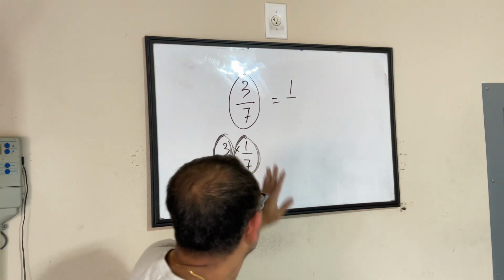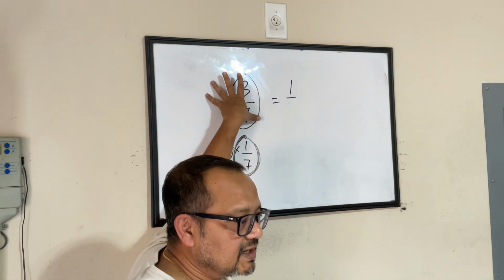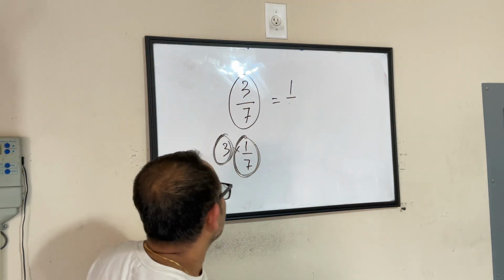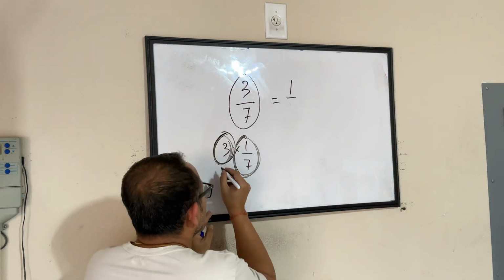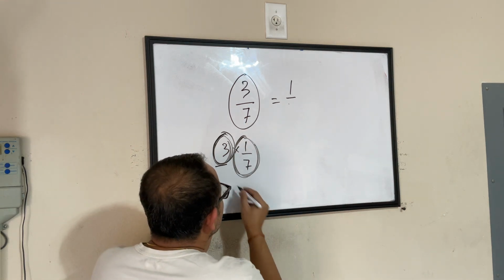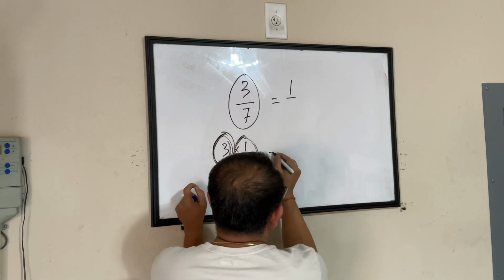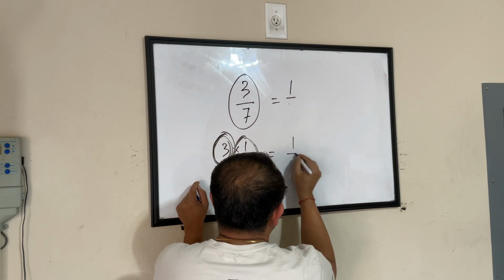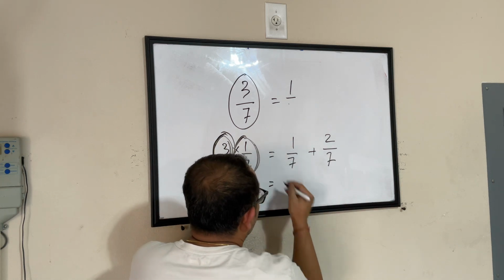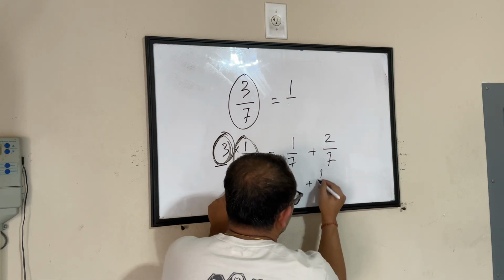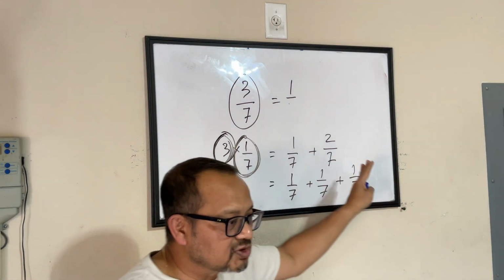Okay. Alright. So in the last class we saw that if I have a fraction like this, we can decompose this. How? By putting some story around it. Right? Math is all about story. 3, we can write this as 3 into 1 by 7. Or we can read this, okay, 3 friends. So 3 friends is nothing but equal to 1 friend plus 2 more friends. Or I can say 3 friends as 1 friend plus another friend plus another friend. Yeah? So this is how you decompose a fraction.